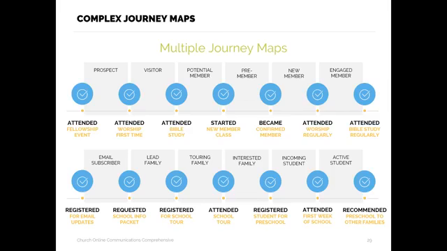But what if you are in a situation where you have a church and a school, and some of your goals as an organization are related to the church, and some of them are related to the school? Well, it doesn't make sense to try to merge these together into one very generic and bland journey map. You could have multiple journey maps, because in this case you have different personas that you're targeting. And so it's okay to fill that out.